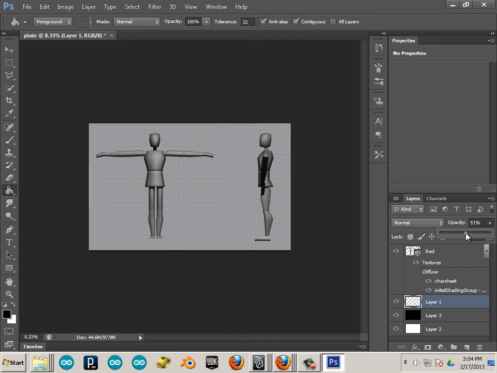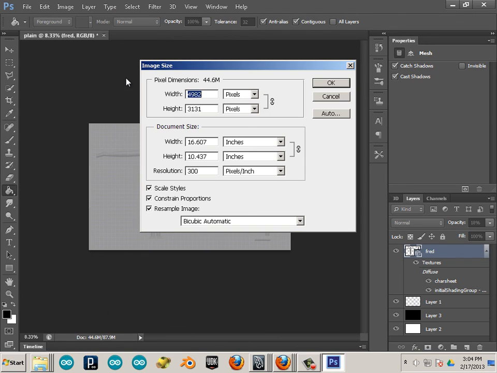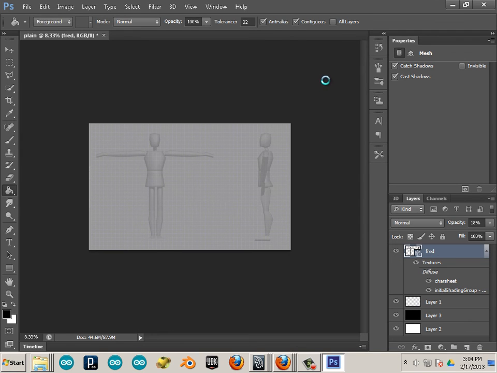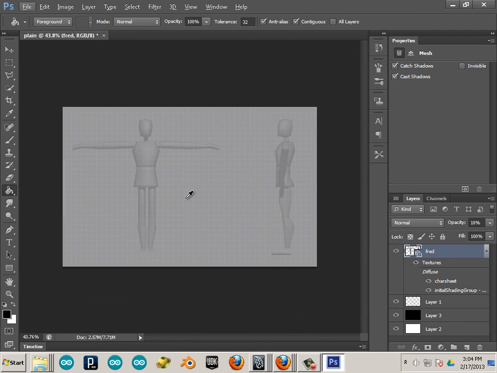Again, I drop down the grid just a little bit, and then I drop down Fred just until my eyes can focus. Alright, then again image size, and I can choose 72 after the fact. There we go. There's a nice character sheet that allows you to bring it into Photoshop and digitally paint over the top of it so you can come up with your own characters.